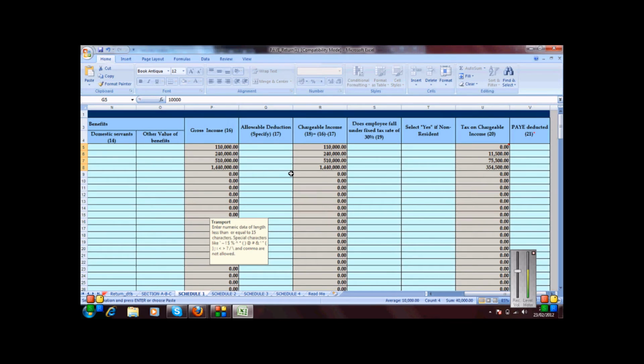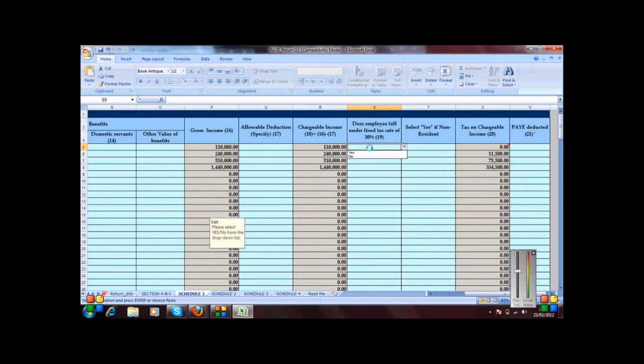Whether the employees fall under a fixed rate of 30% will depend on whether these employees have this as their second job or not. If it is their primary and only job, you leave this section as nil.